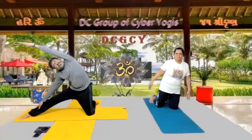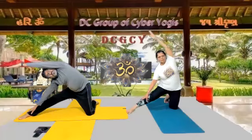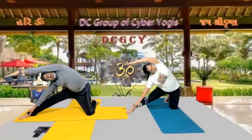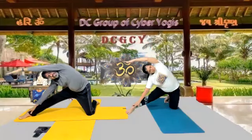Inhale, raise the left hand up. As we exhale, let's slide the right hand along with the right leg. Keep looking up as we bend down completely. So, gate pose, Parighasana. Inhale, come back up, and we will switch the side. Do it with breath coordination.